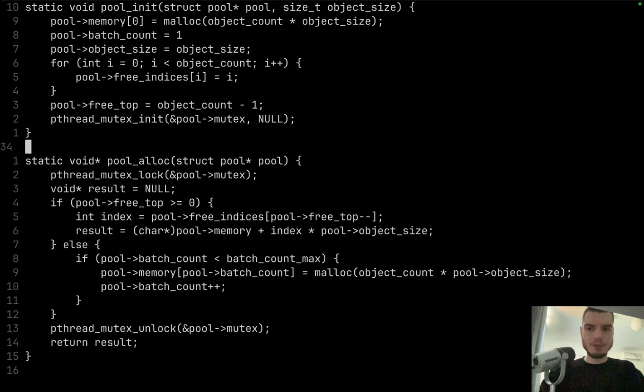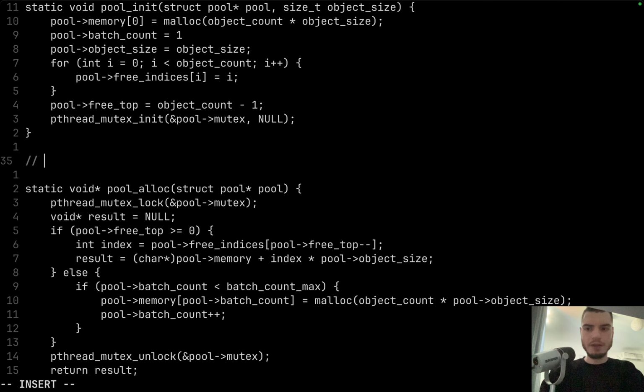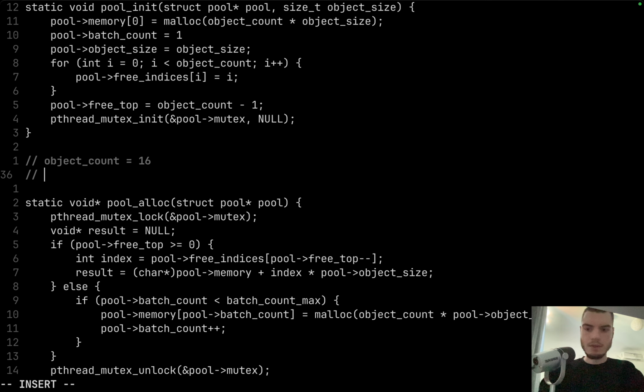Let me just illustrate what I exactly mean by that. So let's say object count, which is the number of elements per batch, is 16. And the index is, let's say, 17.